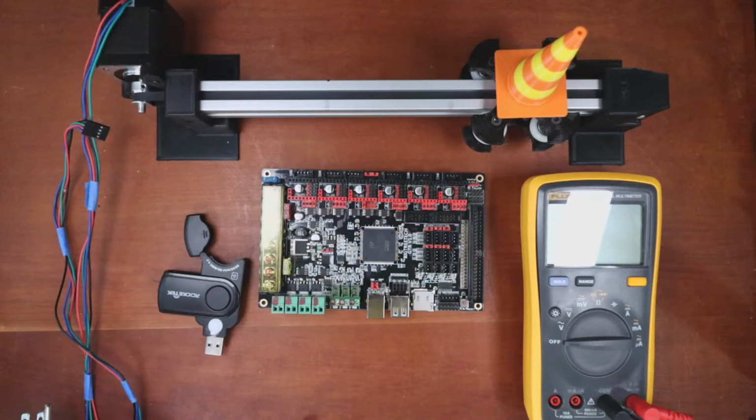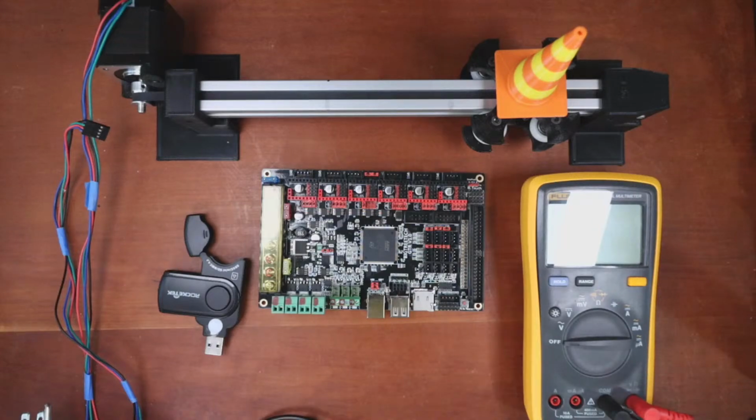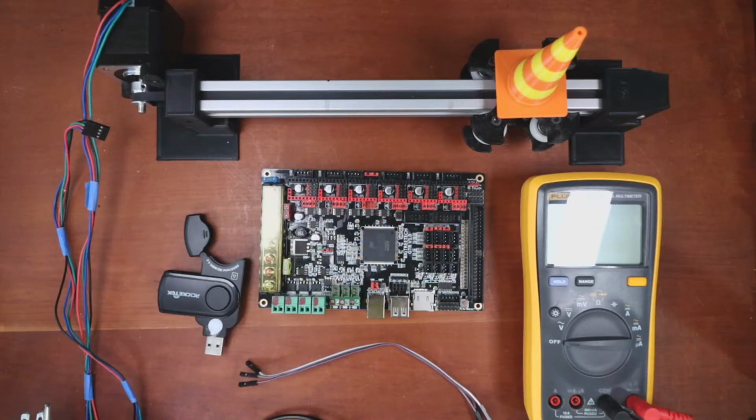But what we're going to do is figure out what these pins are and what the actual voltages off the pins may be. So to do this, I got to grab jumpers. So I have some laying around here someplace. Let's see if I can find them. Here we go. So we'll use these and we'll figure out what's going on. So I'm going to go over to the pinout diagram and I'll show you what I'm doing in 2 seconds here.